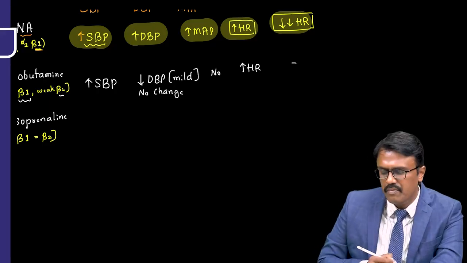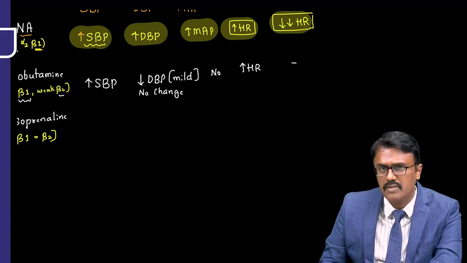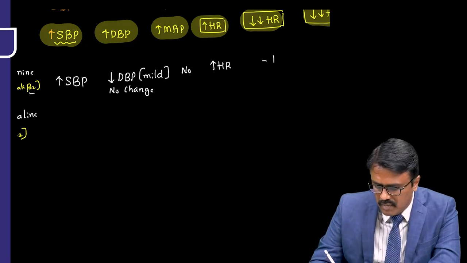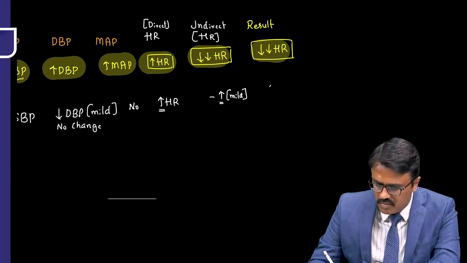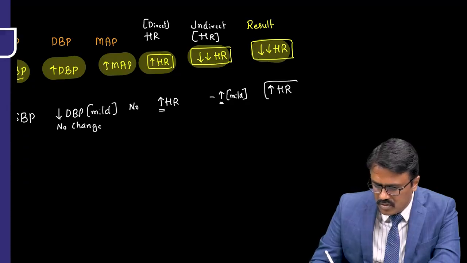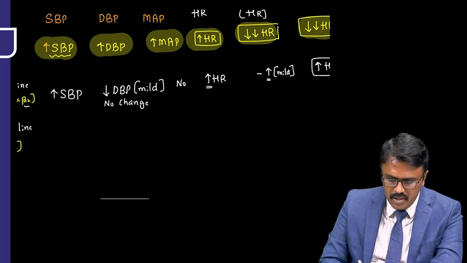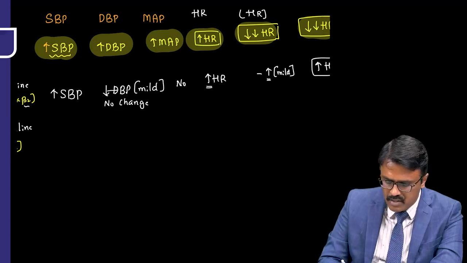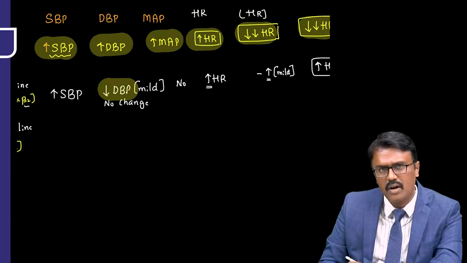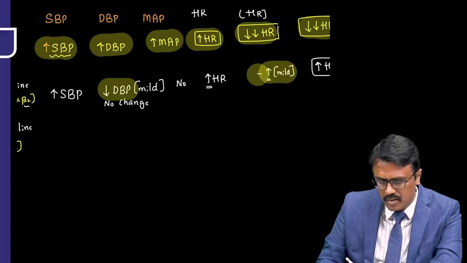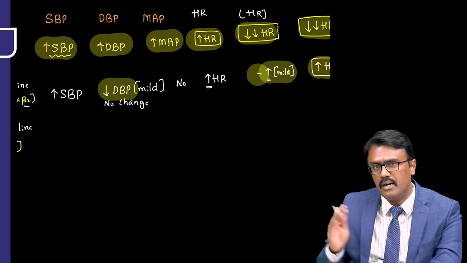And the reflex mechanism may not be seen because diastolic BP is unchanged. If it is changed also, if the diastolic BP decreases, there is a mild increase in heart rate. So it is only a mild increase in heart rate. So ultimately what happens? The direct and indirect effect adds to increase in heart rate. Remember, the tachycardia is not so significant with dobutamine. So the heart rate increases, right? So the main point you have to observe is diastolic BP. The diastolic BP may decrease mildly or it may not change. So the reflex may not change the heart rate, or there is a mild increase to compensate this fall. So there is increase in heart rate at the end.